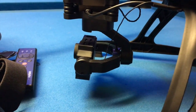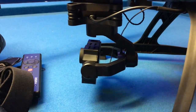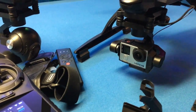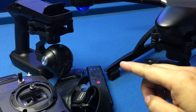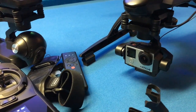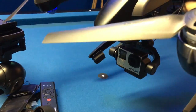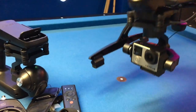So let me boot this up and let's talk a little bit about the gimbal itself and how it works with the GoPro. Okay, now the gimbal, if you're wondering how it works, comparing it to the Seago 3 gimbal, they're very, very comparable. As you would expect from Yuneec, it does a great job. Right now it's on, and you can tell this works just as it should. Very, very stable platform. It works like it should.